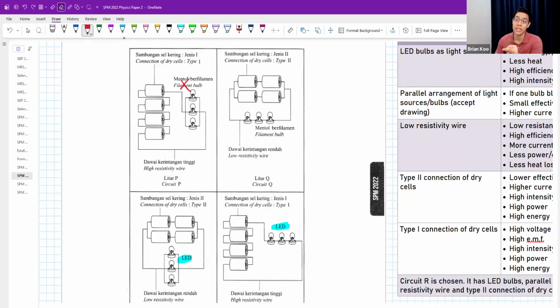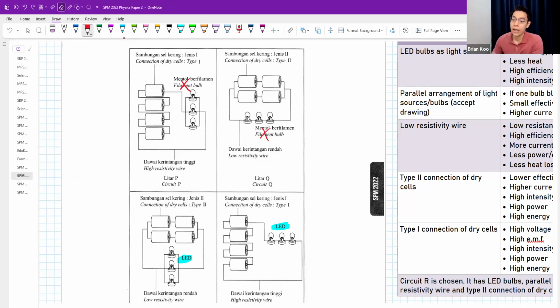very, very energy saving. Maybe you don't know this, but let me give you an example. Let's say for a filament bulb, I need to supply 60 watts of power for it to light up with a certain brightness. But for LED, for the same brightness, I only need, for example, 8 watts. I need so little power, so little energy, to get the same brightness with LED. So we always choose LED. Okay, this one is something you all need to know.